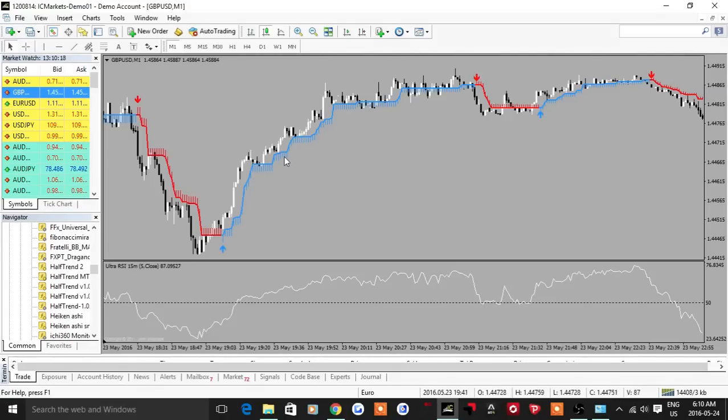But I will make a video soon about how to trade it on hourly or higher time frames. Pretty much the same rules, but different settings. So I'm still working on it, and I'm also working on a binary options strategy, which is coming along pretty good. I just want it to be perfect before I publish it.